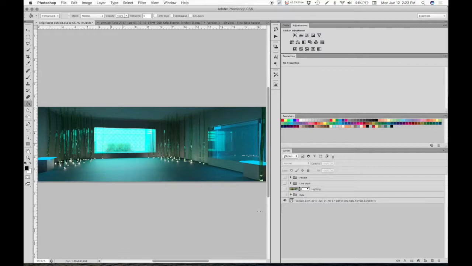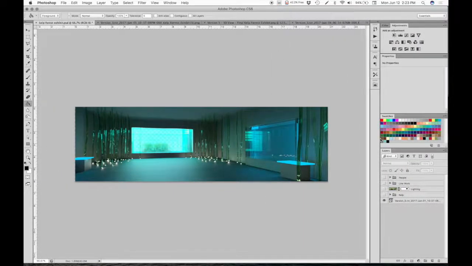The original file looks like this. And this comes straight out of the Revit software. I rendered in the cloud this particular image. This is set for daytime lighting. So let's get started. Move this back over. So this is the first layer. I'm not going to do anything to it. That will come later.